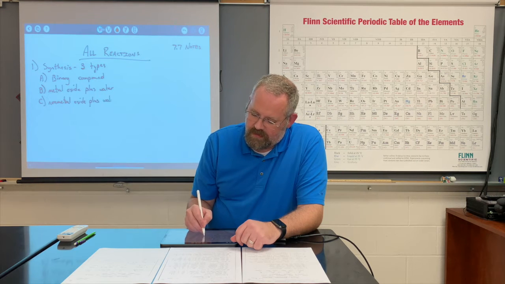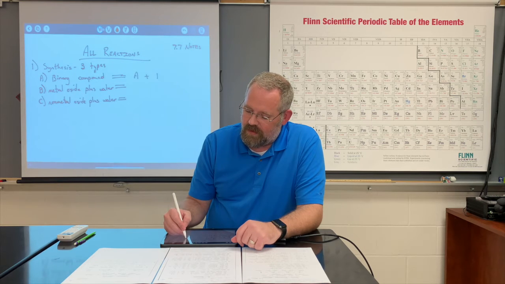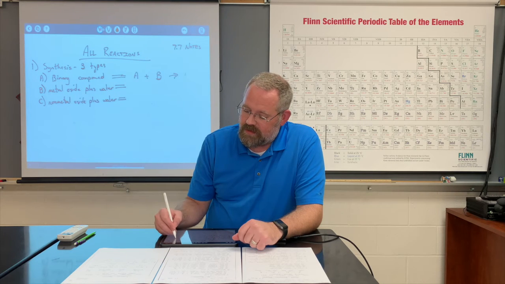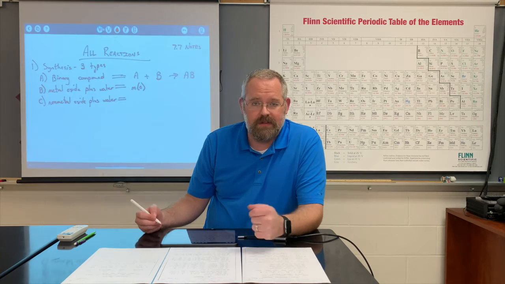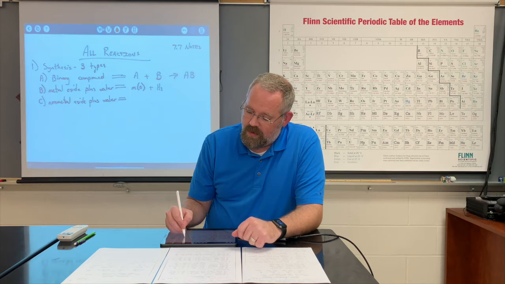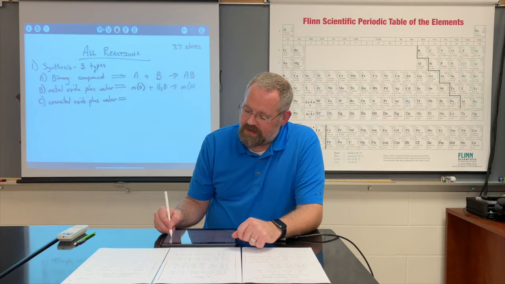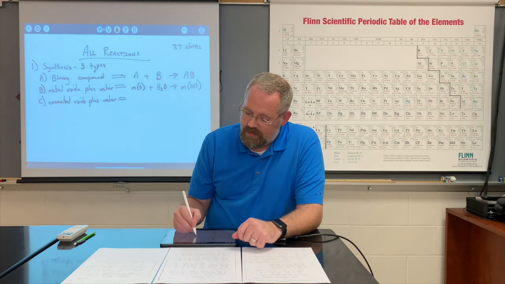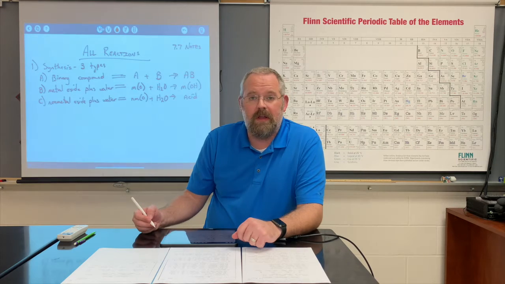So what I want to do is give you some abbreviations to hopefully help you remember what these things look like. For binary compound, I just have the simplest form of two elements combining together to give us molecule AB. For a metal oxide, some type of metal, doesn't matter what kind it is, plus H2O gives us metal hydroxide. And the third type, a non-metal oxide plus water, will give us some type of oxyacid or polyatomic acid.